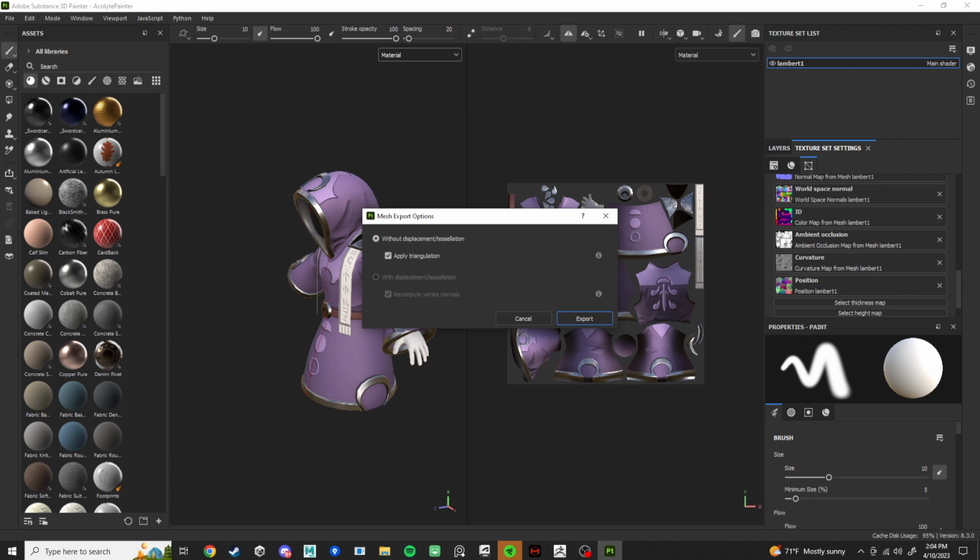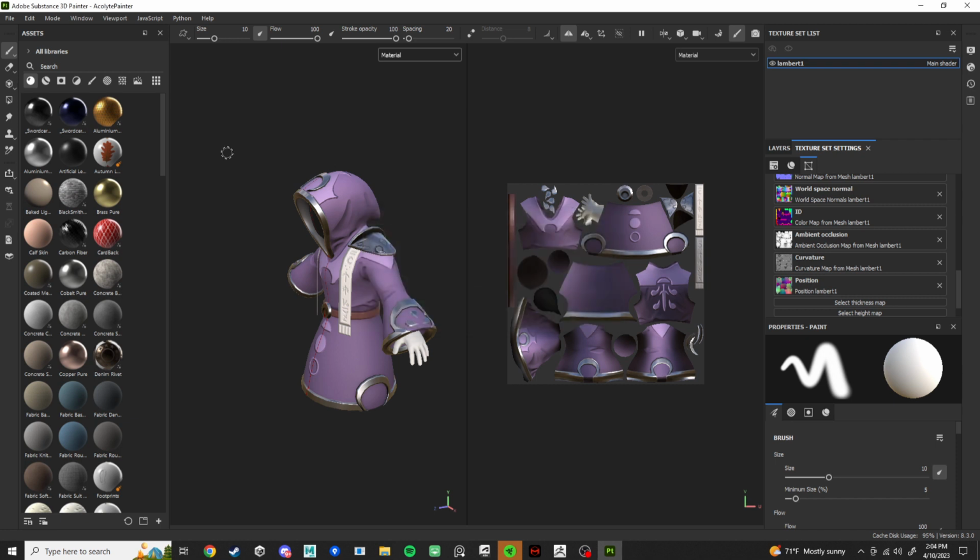Also, if you're baking maps, especially normal maps, you want to apply triangulation, because it cuts up each quad into 2 triangles, and then it calculates the normals in here. So apply triangulation, click export, and you'll have that mesh. Save that mesh. That's the one that we're going to rig, or transfer to the rig if you haven't already done that.